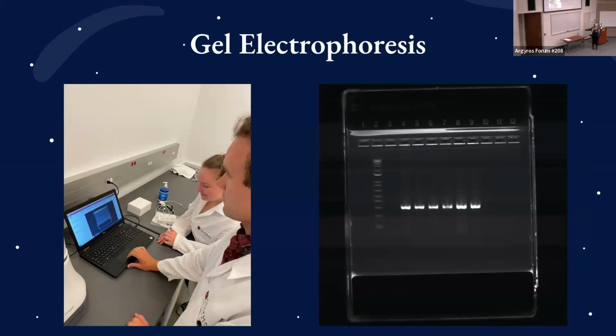Here's a picture of me and my lab mate Courtney, and we're looking at a gel to get these bands from the PCR. If we do not see these bands, we do not use them in the sequencing, mostly because it's a waste of money, and because if we don't get a band here, it's not going to show up in sequencing. So we're going to have to do mini barcoding, which is really just getting primers that are going to go closer into that region, because PCR loves to amplify smaller regions of DNA.